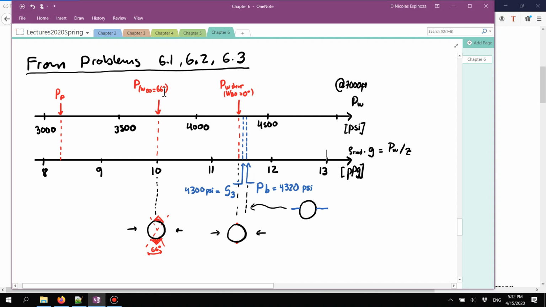An angle of 6 degrees is relatively fine for a breakout. The admissible breakout in a wellbore will depend on the type of rock. So we're going to assume in this case that this is an admissible breakout angle and the wellbore is still stable. And in problem 6.3, we determine the value of PV. This is the breakdown pressure. This is the pressure for which we will have tensile failure near the wellbore, at the wall of the wellbore.